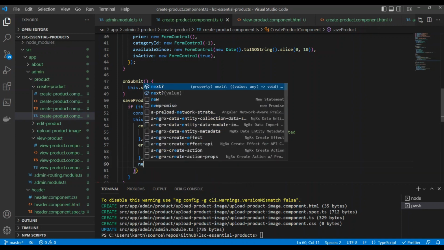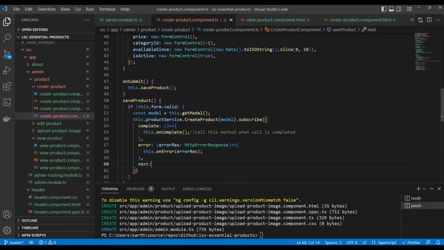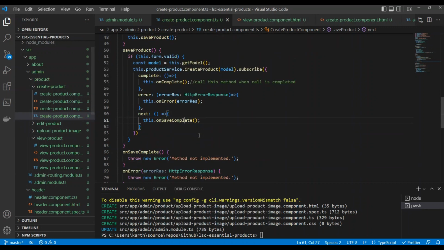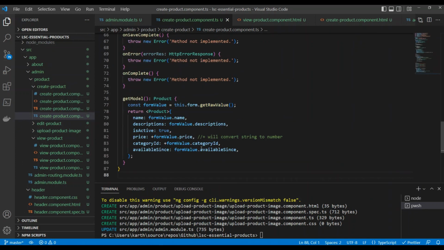If it encounters any error, like 400 and above, such as 400 or 500, they are all considered errors. So it will go to the error method, which will have an HTTP error response. Once everything runs, it finally calls the onComplete method.